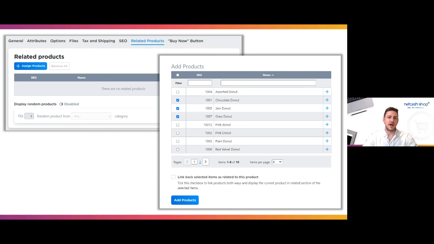So if I had enabled Display Random Products and set it to 5, it means that the system would automatically allocate 5 random products when your customers are shopping on the product page as well as at checkout, and the customers would see products that were either relevant or not relevant. It's completely up to you.